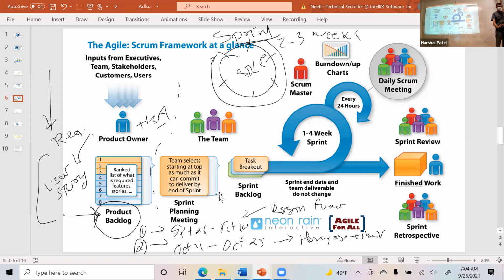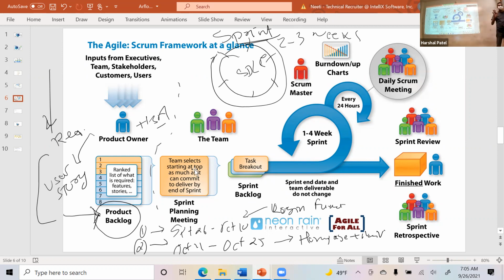So we generally conduct the sprint planning meeting. Okay, the whole team comes together and they spend maybe 3 to 4 hours on Monday morning. And they will say, okay, we can deliver login functionality and these are the stories that are part of the login functionality. So we're going to pull all the stories in, meaning those are the stories we will target to deliver the functionality at the end of the 2 weeks sprint. Okay. So the sprint planning meeting, team selects, you can read the definition as well. Team selects, starting at the top, as much as it can commit and deliver by the end of the sprint. That's the goal of the sprint planning.